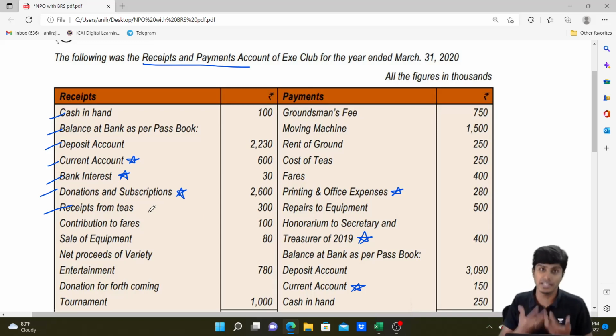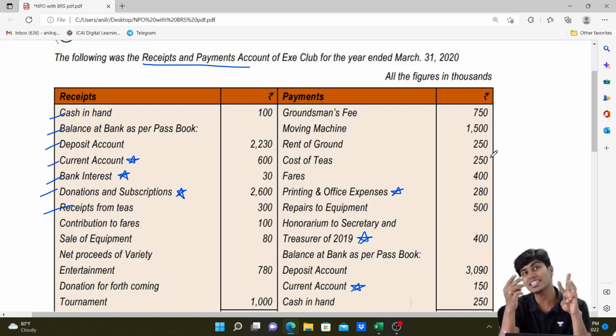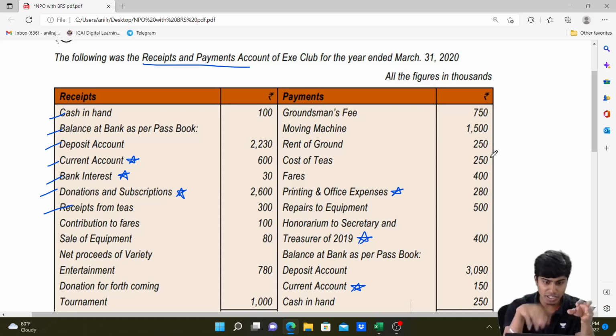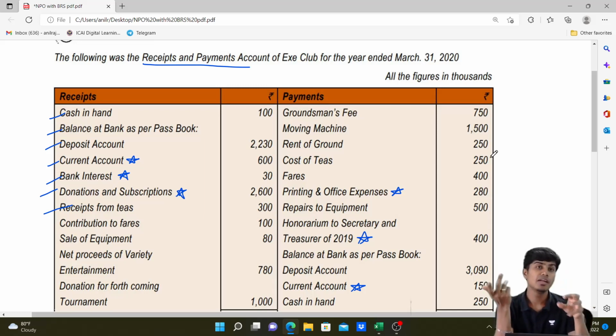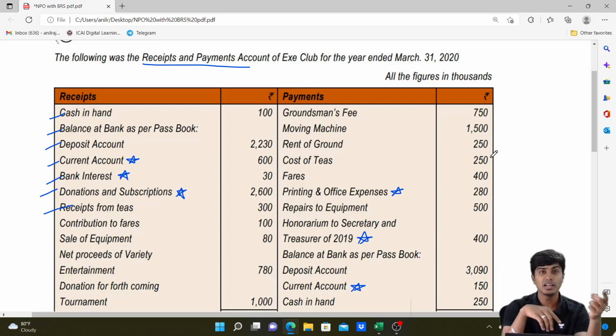In fact, I would personally recommend you write receipts as income and cost as expense separately. Don't try to net it off, because of another reason. Now receipts is 300. Have a look at the payment statement, do you have the cost of this? Yes, it is 250. If receipts is 300 and cost is 250, you need to write 50 rupees on the income side. On the other side, if receipts was 300 and costs was 350, then 50 was supposed to come on the expenditure side. Now it's very nice. We can still discuss, deduct and then write.